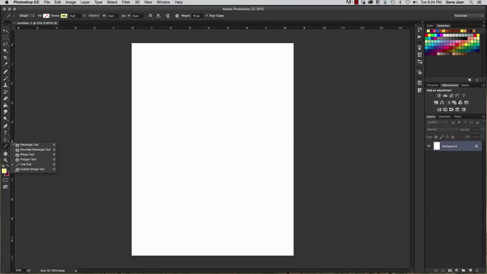Now, when you use the pen tool, what it's going to do is allow you to draw using points and paths. So when I click here, I've created a point. When I make my second point, the path that appears between the 2 points allows me to either create a straight line if I hold down the Shift key, or if I click and drag, I can create a curve. Now, if I hold down my Alt key, what you're going to see is my tool changes when I come near one of these points.